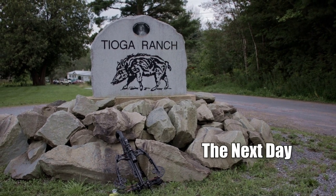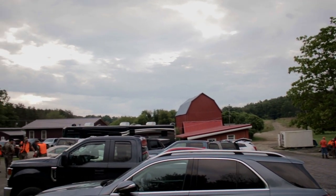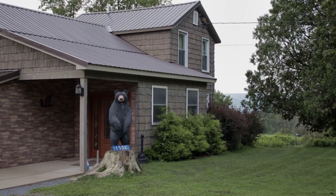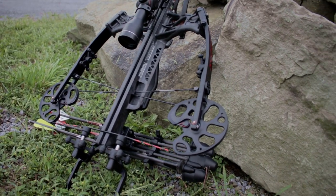We left a little bit early because we like to get there before everybody else does. We can get set up. We can start to talk to people as they come in. We can talk to the guides. We meet all of the meet and greeters, all the folks who have driven from Minnesota, Virginia, New York, North Carolina. People from all over the country coming to join us here in northeastern Pennsylvania for a hog hunt.